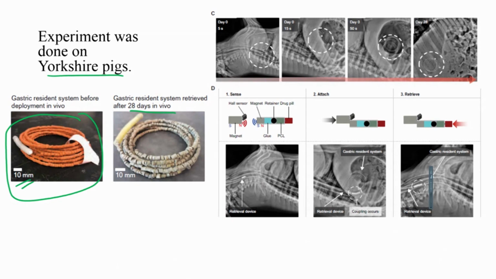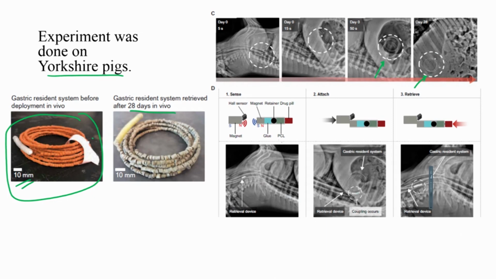And here you can see, so they have done imaging in the live animal, and here you can see this is residing at day 0, how this is going at the time of the procedure. So, this is describing how this looks at the time of the procedure, and by 50 seconds you see that the device has completely retained its shape to what you expect it to look like, and then the same shape can also be seen 28 days later in these pigs.